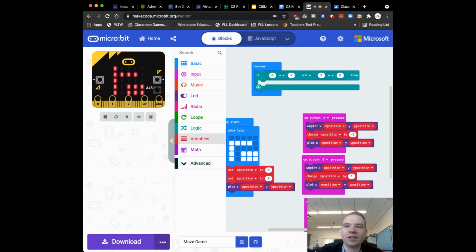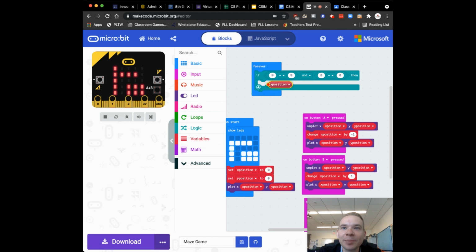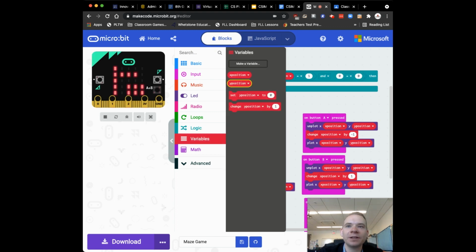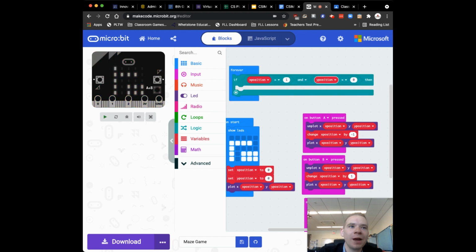Check it out. So first things first, we're going to go to variables, and we're going to grab the X position variable. I'm going to click and drag it and put it where the very first 0 is. X position equals, we need this to equal 1. Okay? Finally, we're going to set this up for our Y position. So we'll go to the variables drawer. I'll grab the Y position. I'm going to click and drag and put it where this 0 is. See? Okay. All right, we're looking good. Finally, we want our Y position to equal 4. What that means is that our x coordinate is 1 to the side, down 4 for our y coordinate.